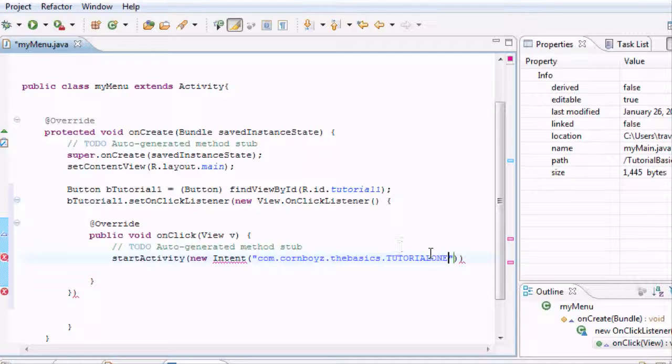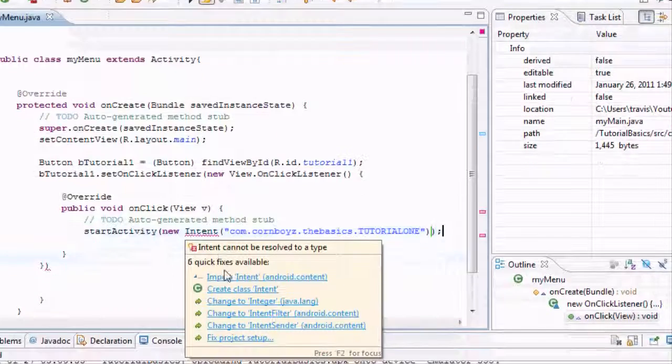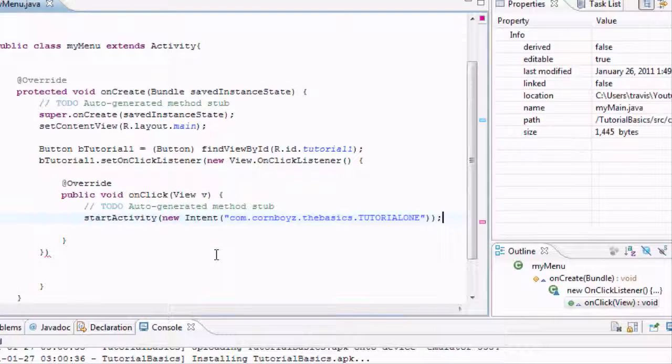We're just going to spell it out. I'm just going to copy this and put a semicolon here, and it doesn't know what an intent is, so we're going to have to import that.